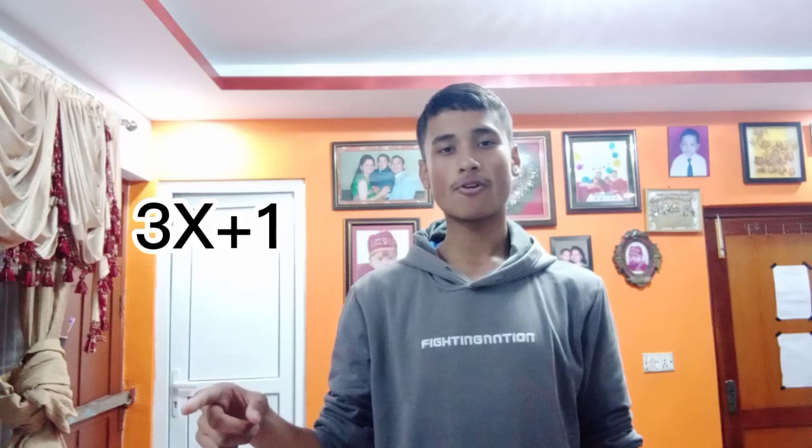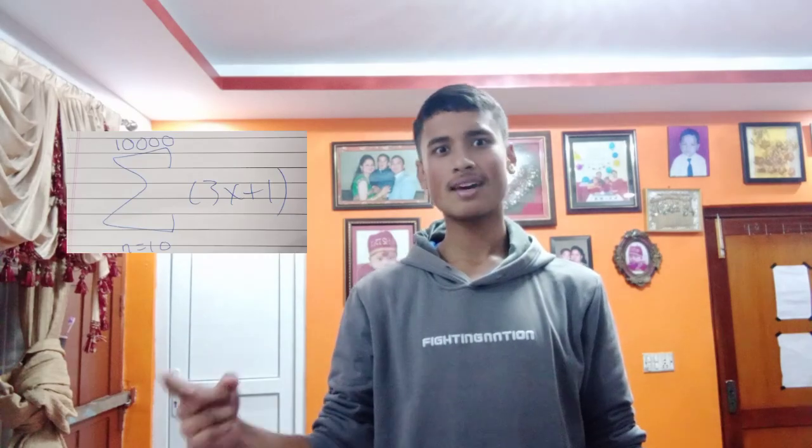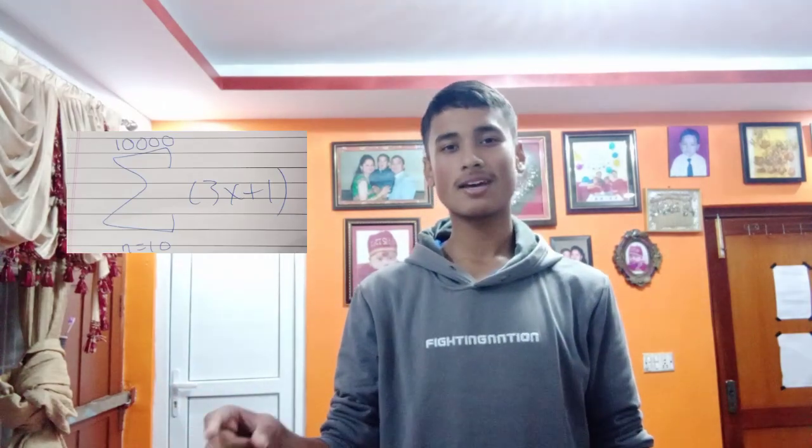And in today's video, I'm going to be showing you guys a formula that I've just recently discovered. This formula is named general loop form after me and it's going to help you to find the values of large series with ease, in just a matter of 3 lines. So take an example of a series whose general term is 3x plus 1 and it runs for about, let's say, 10,000 times, right? It takes hours to calculate it, and even a normal calculator shows an error. But using this formula, you can calculate it in a matter of 3 lines, 3 to 5 lines.